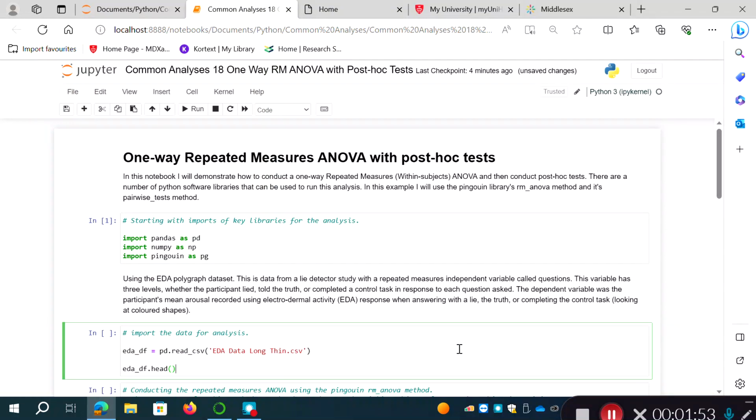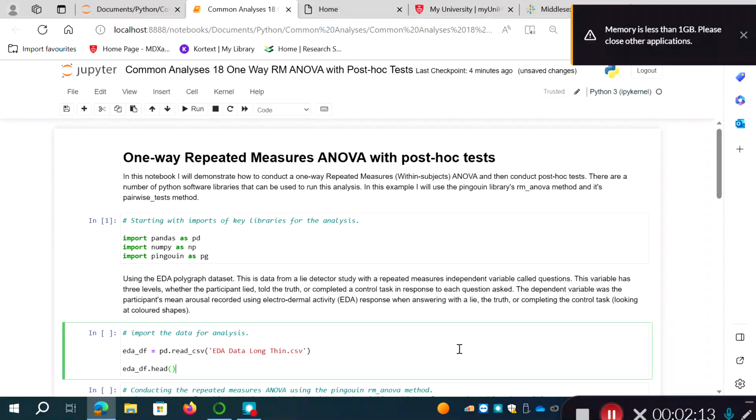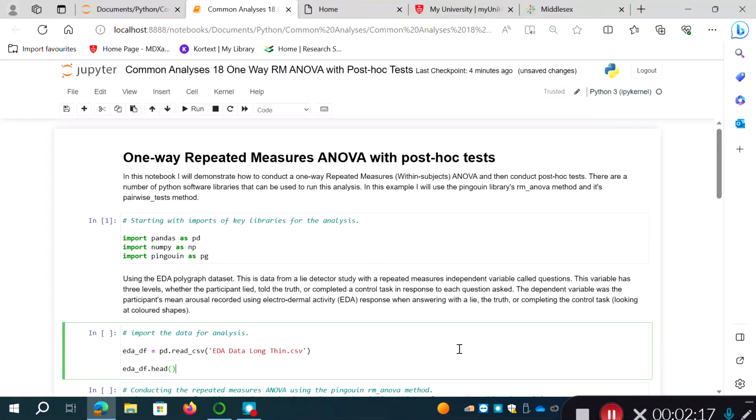In this video I'm going to use the EDA polygraph data set that I've used to demonstrate these analyses in previous videos. This is data from a lie detector study with a repeated measures independent variable called questions, and that variable has three levels: whether the participant lied, told the truth, or completed a control task in response to each question that was asked.